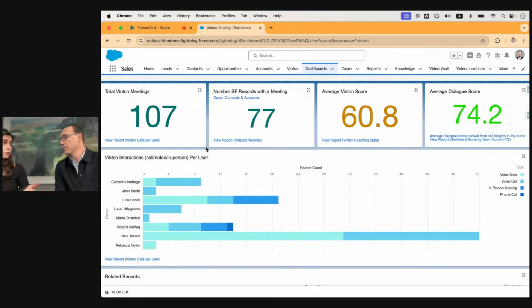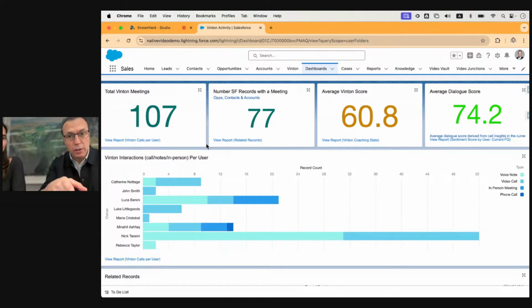And also because it's in Salesforce, and if you've been working in Salesforce, you definitely have some reports to see how different teams are doing within Salesforce. So you don't even have to learn anything new. You just have to understand that this is the data that we have, this is where it's stored, and you can create reports. So this is not a new skill that you have to learn. Exactly.